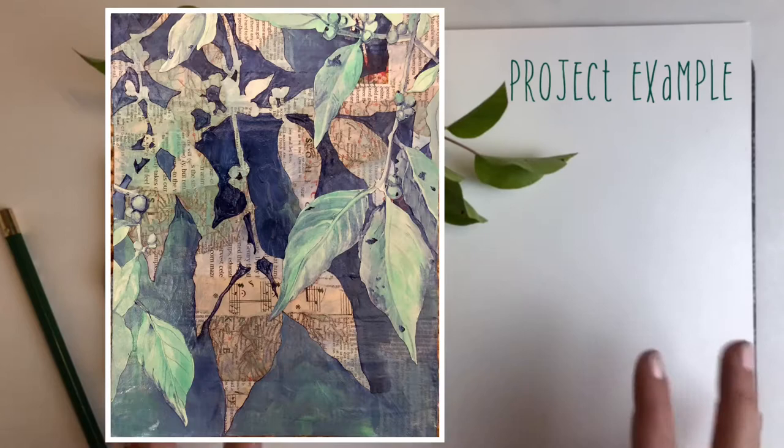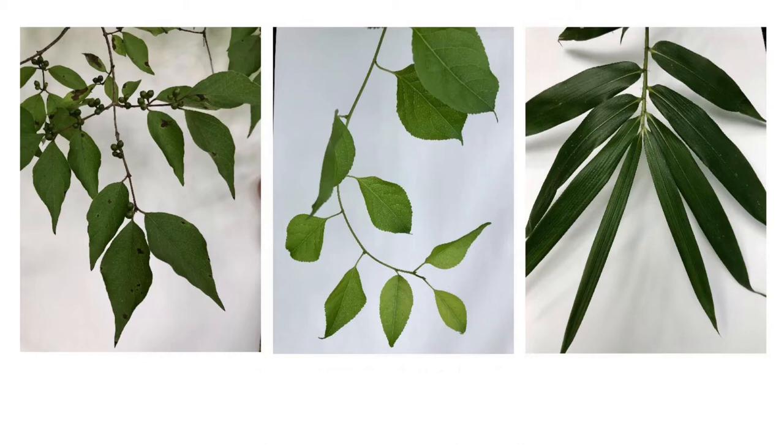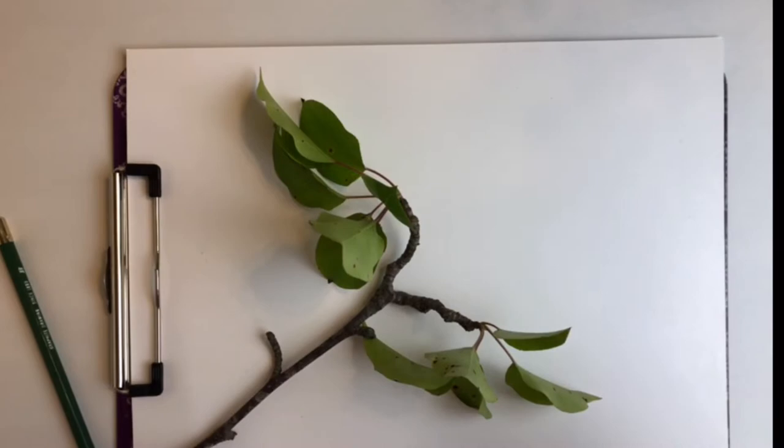So to show you the kind of pictures I want us to take today, these are some that I took when I went outside on a short 10-minute walk down the greenway. But you can also take pictures just in your backyard, walking through your neighborhood, things like that. So I'm going to be using this little pear tree branch from my backyard to demonstrate how to take your pictures today, just to give you one example.